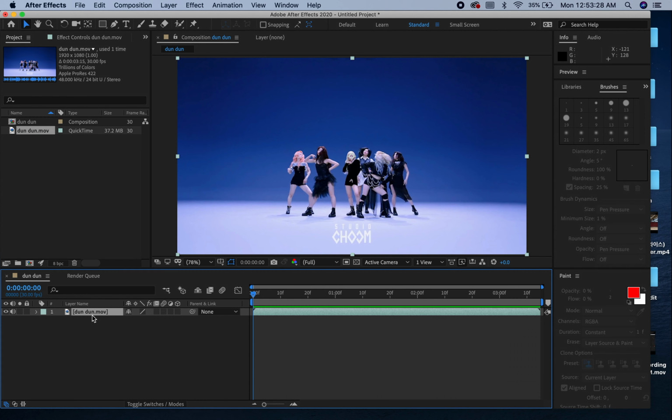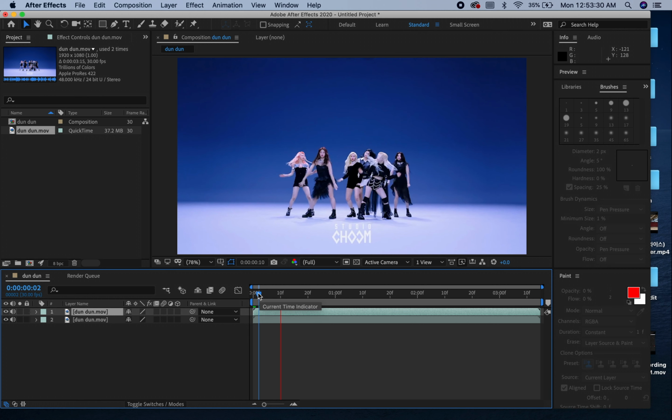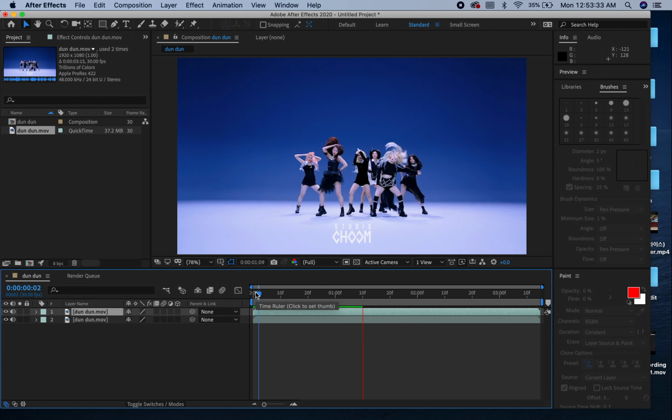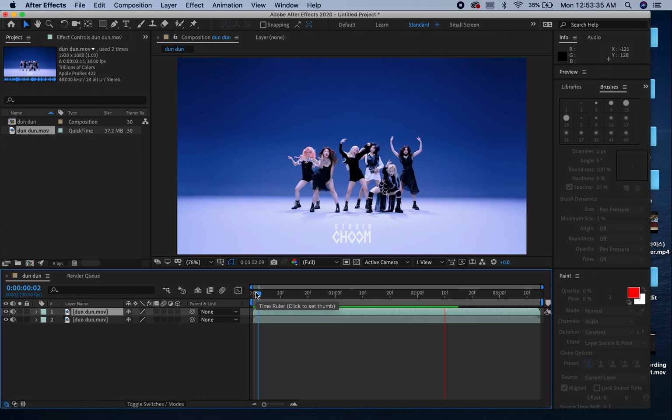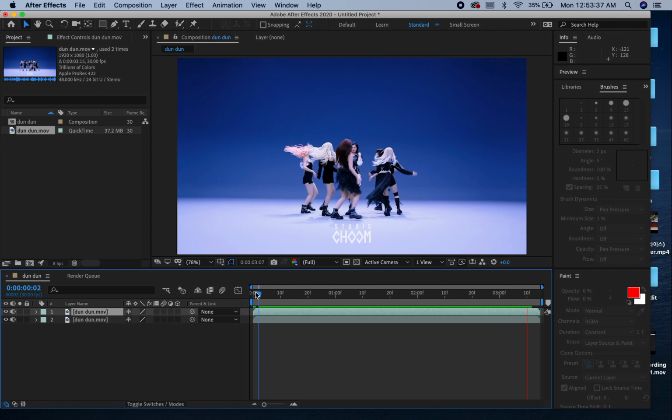After you have your video, you're going to want to drag it down to beside the timeline and then duplicate it. Make sure the top clip is selected. As you see, the program is very laggy because I was screen recording at the same time, so my computer had a bit of a meltdown.